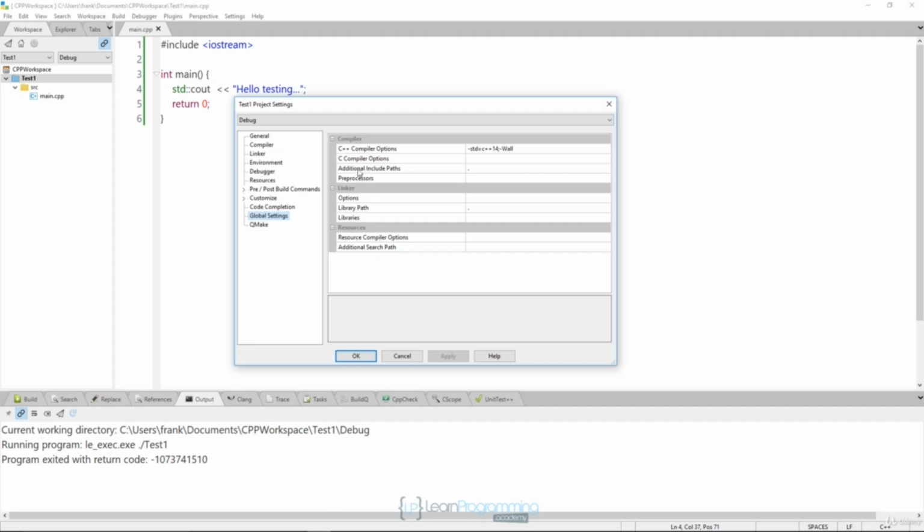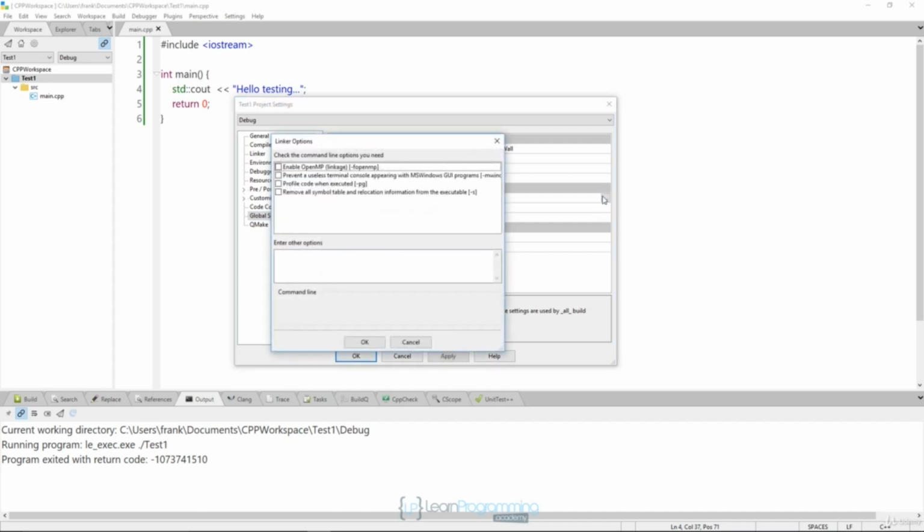And then what you want to do is go to the linker options and just select right on there and click that little button. And down here at the bottom, you just want to add a couple of lines. You could say -static-libgcc, and then press enter, and then -static-libstdc++.